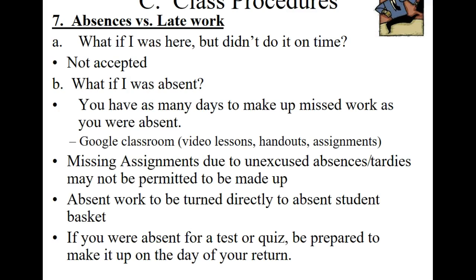I don't take late work. If you were here but didn't turn it in on time, it won't be accepted. If you're absent, of course you can make things up. Since I record my lessons, my suggestion is: if you were gone Tuesday, watch the video lesson before Wednesday, get the homework done, and be caught up when you get back. I'll give you until Thursday to get everything made up. If you're chronically absent with unexcused absences — and I call home and your parents confirm you should have been in school — I won't take your assignments. So if you're ditching, be aware.